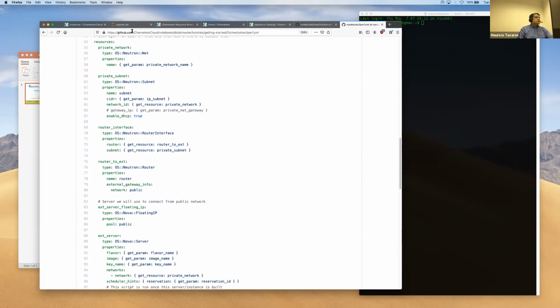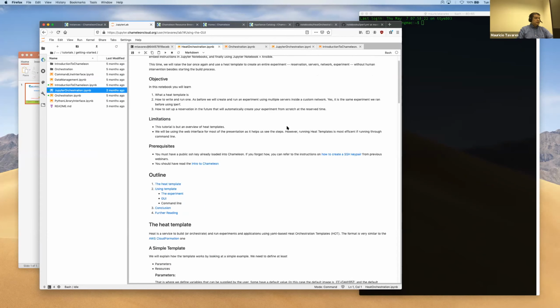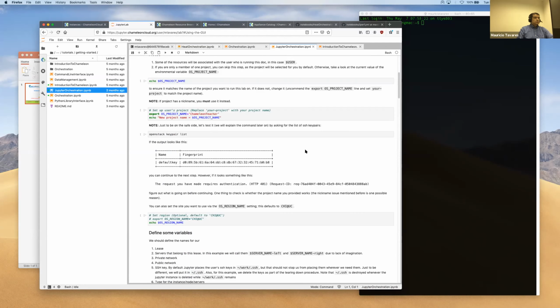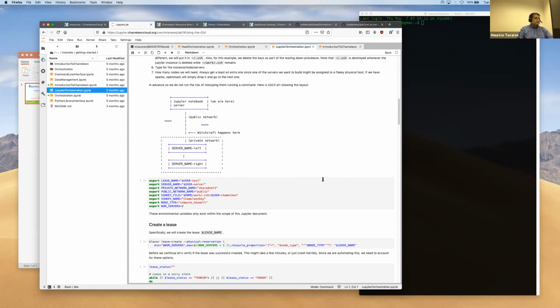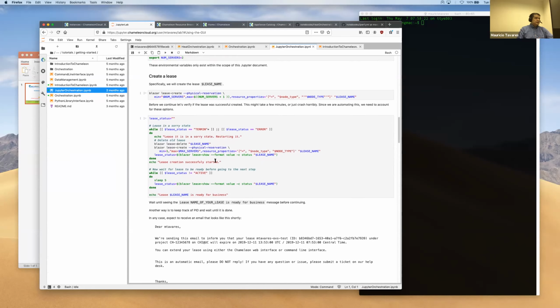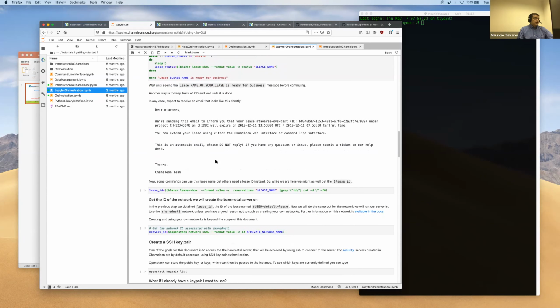These actions are very similar to what we did here. If you go back to the original Jupyter Notebook, those actions are creating a lease, reserving an IP address, creating a network, attaching the SSH key we're going to use to this lease, and off we go.